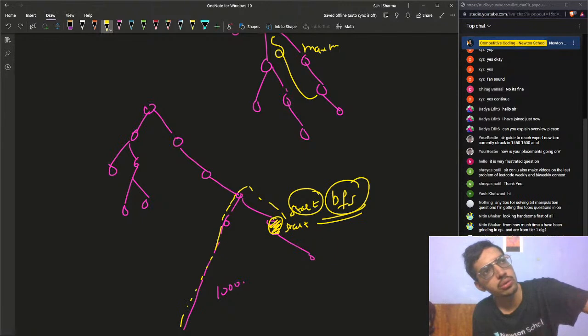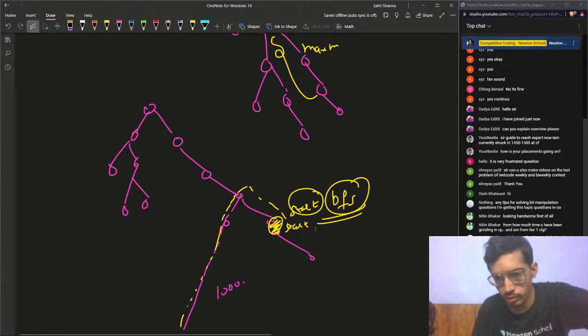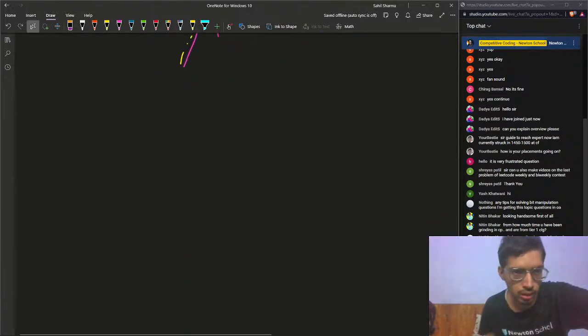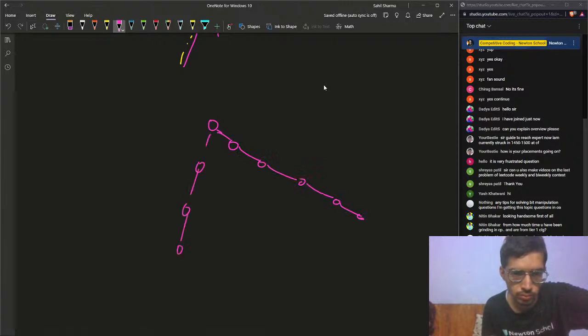So what can we do to make this a little smarter? Can we use some sort of DFS and some DP to optimize this? So let's say I am at some node, and let's say start is in my infected node.